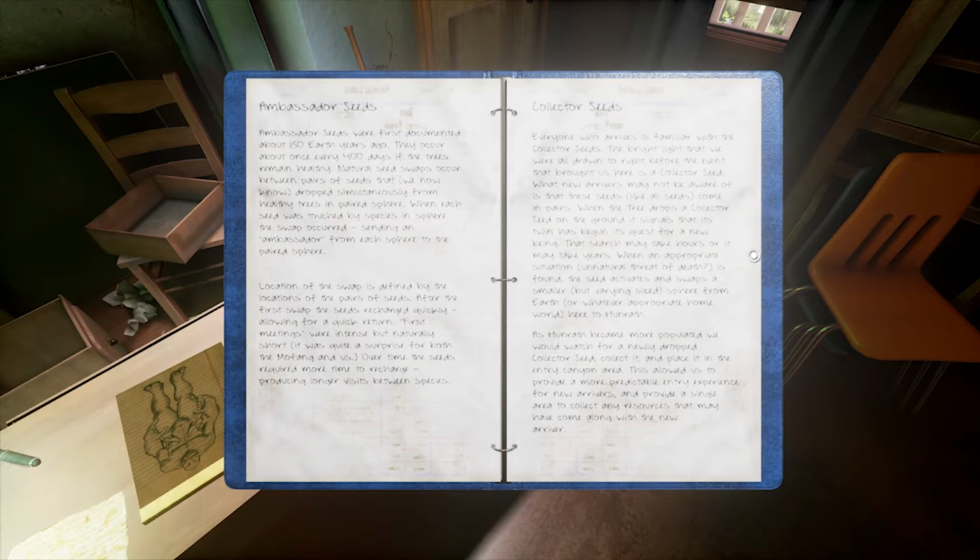When an appropriate situation, unnatural threat of death, question mark? When an appropriate situation is found, the seed activates and swaps a smaller, but varying sized sphere from Earth, whatever appropriate homeworld, here to Hunrath. As Hunrath became more populated, we would watch for a newly dropped collector seed. We would collect it and place it in the entry canyon area. This allowed us to provide a more predictable entry experience for new arrivers and provide a single area to collect any resources that may have come along with a new arriver.